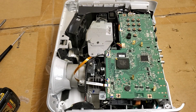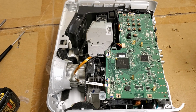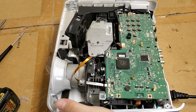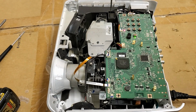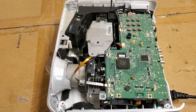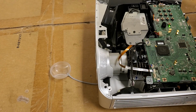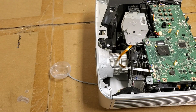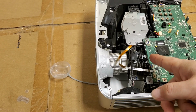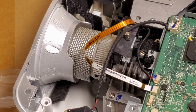Alright. Power cord and switch bypass. There we are. Some tools out of the way. Let's see what happens. That color wheel's chattering. I don't know if you guys can see that. It's trying to spin, but it can't.